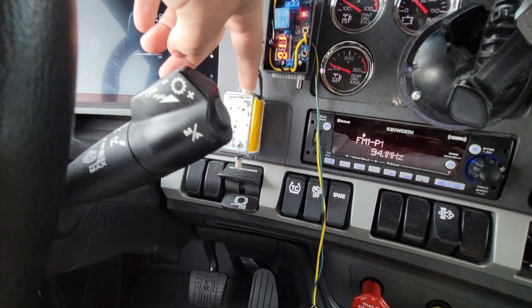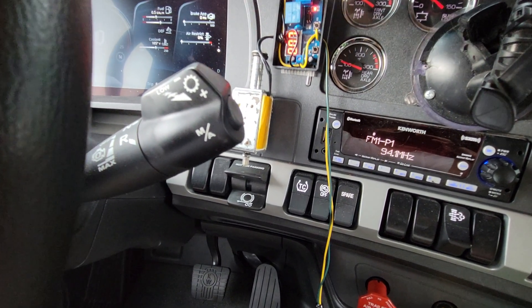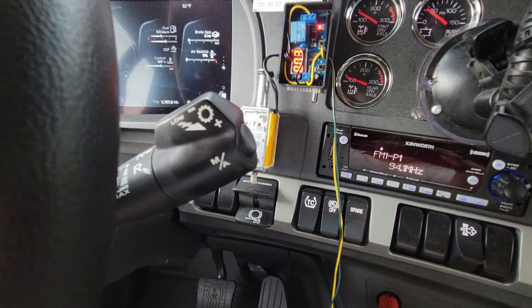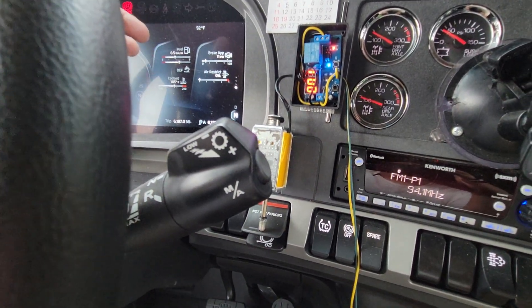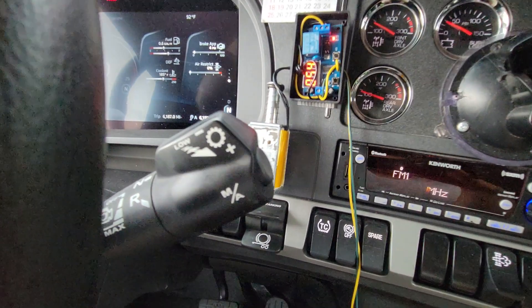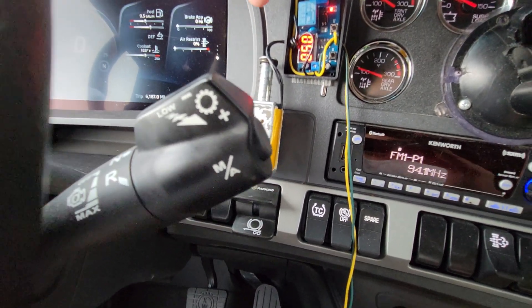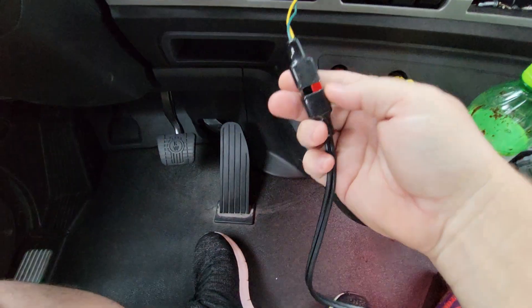I got all this off Amazon. This is about $20, and this is about $11 in the project box. I got it set to every 55 seconds because it's got to be less than a minute — when the warning comes up on your dash it gives you a minute, so it's got to be less than that. It sounds louder than it really is; once you plug it up and get in the back with the air running, I can't hear it.